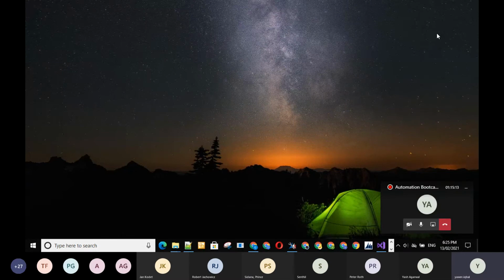I just have switched my display. I'm hoping it will start execution on my laptop screen. So still we will need to wait, and let me minimize this window as well.